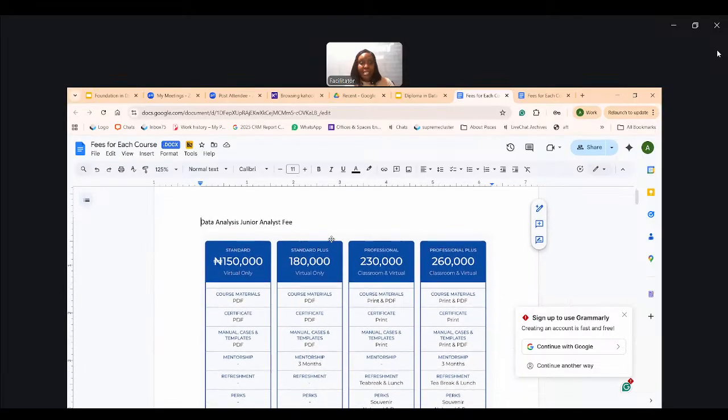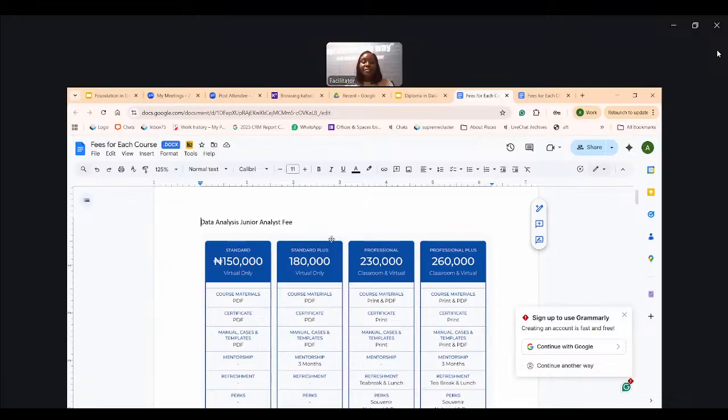So if you say, yes, I'm ready, or kickstart with the data analysis using Excel and Power BI for junior analysts, our fees are broken down into 4 major categories. We have standard, standard plus, professional, and professional plus. They look very similar, but they're not the same.